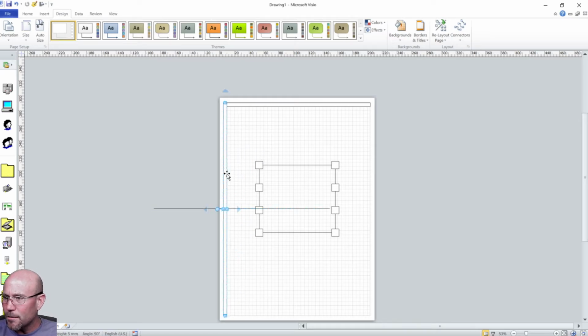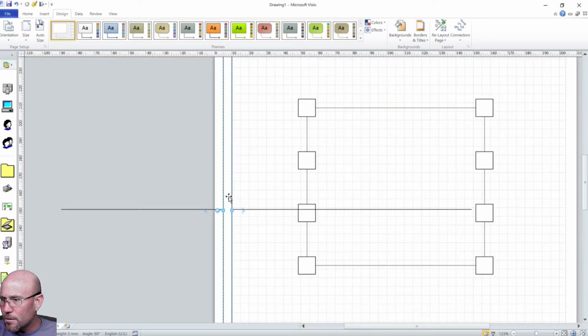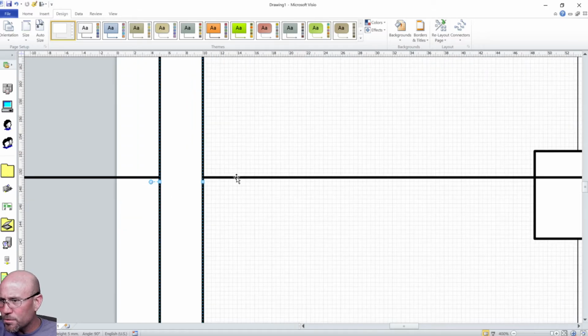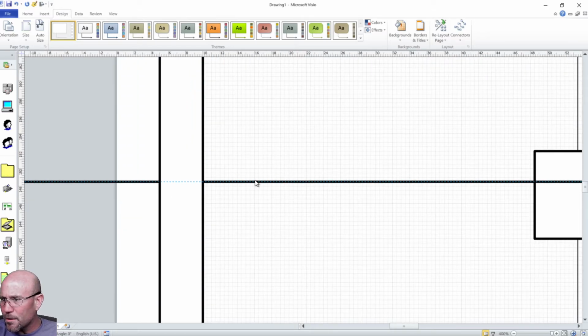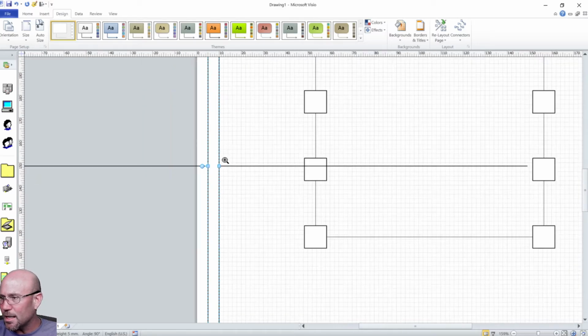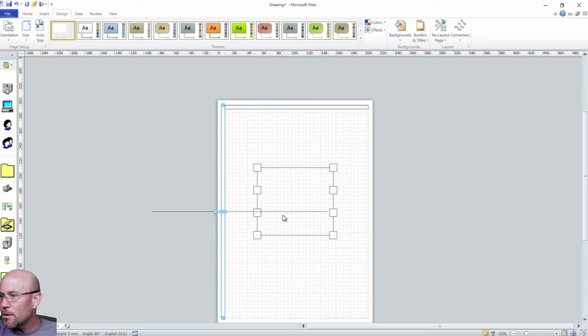You can even Control L this line. Get it on the blue dot. Not quite on the blue dot. Let's go down a little bit. I think that's there. Now click on it. Oh, there we go. So as I click on the square or the rectangle, it shows that those blue dots are in fact on that black line. Now, if I just take this line and click it and drag it over here, sometimes it's hard to get it to be perfectly flat. So I'm going to Control Z, get it back to where it was.